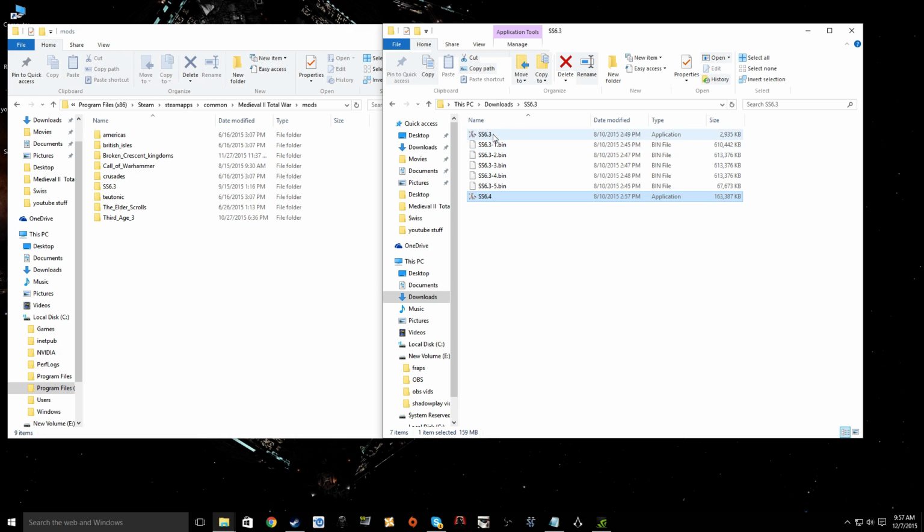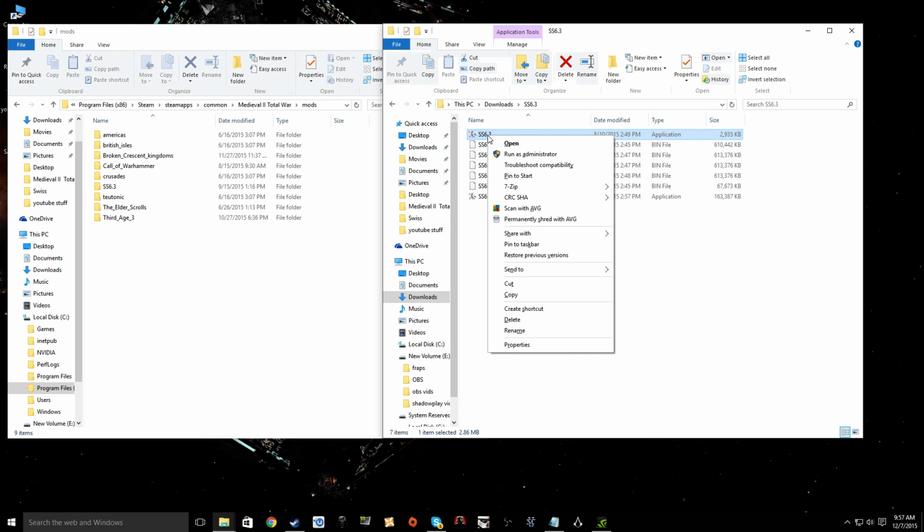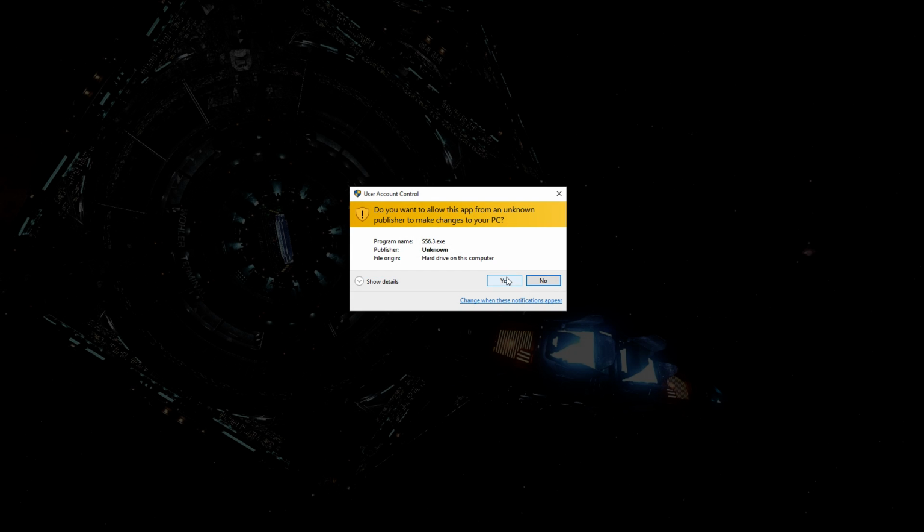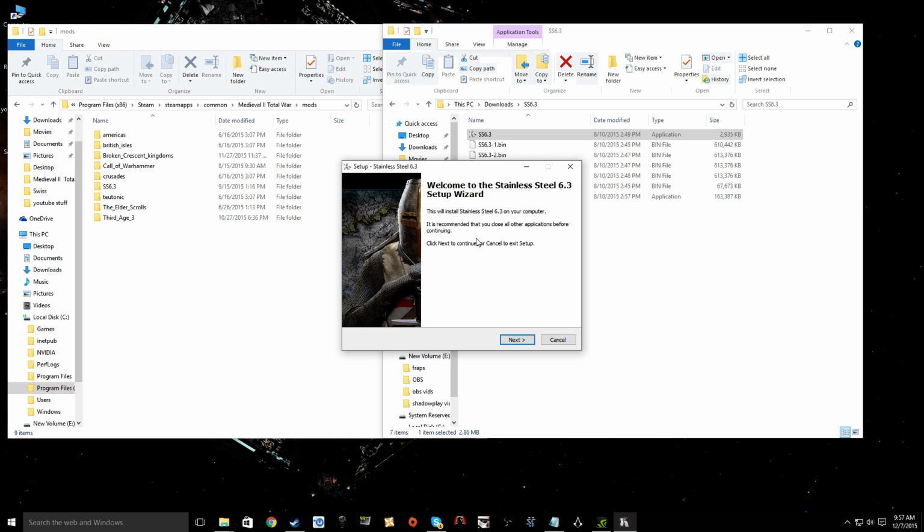Now, every time you go to install a mod, do not double click it and just run it. Okay? This is where most people run into their problems. You have to, I say again, you have to right click and run as administrator. Okay? You get this pop-up box, you hit OK, and boom, your setup comes through.